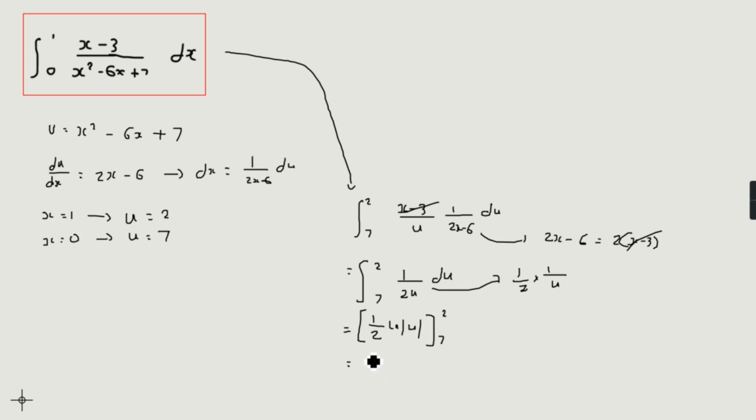So plugging in 2 into here, we've got 1/2 ln 2, take away 1/2 ln of 7. There's no need for a plus c here because it's not an indefinite integral. We've got boundaries. So factoring out 1/2 here, we've got 1/2 times ln 2 take ln of 7. And using our natural log rules, when you take away two logs, you just divide one number over the other. So it's just 1/2 ln of 2 over 7. You should be familiar with that. And that's the final answer for that.